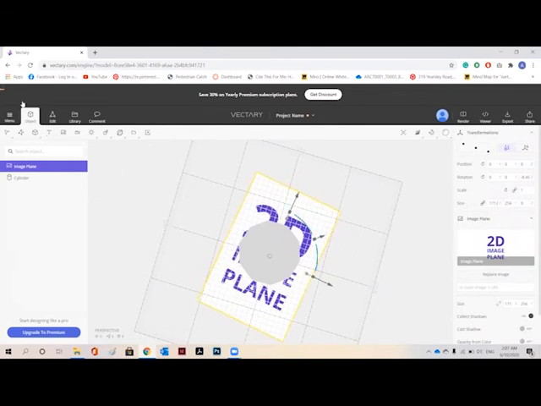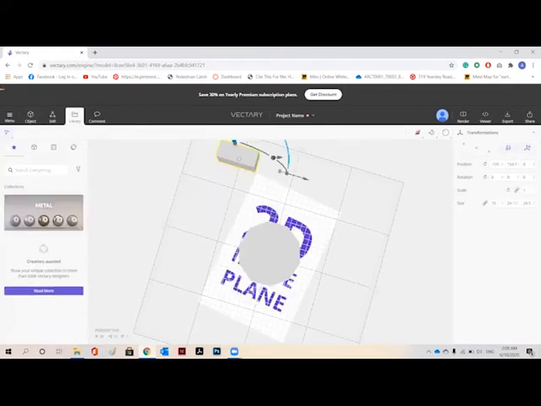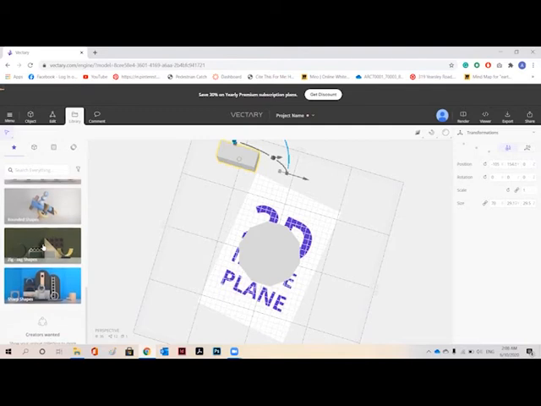Now coming back to the object, you can add a new object from this, and this object can be anything. It can be a line or any other object you want to make. And also you can change their height and depth and increase the number of segments and all. So yeah, it's very easy to work with. Now coming back to the library option, there are several options available. As you can see, there are different options available, and you can explore more fun things from here.